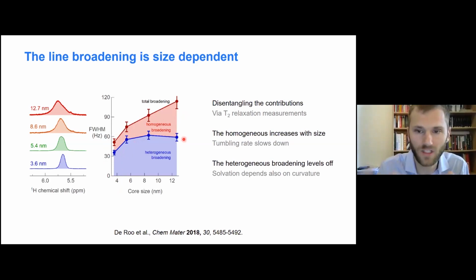And that's actually because of surface curvature. Because small nanocrystals have some curvature and a lot of solvent can penetrate in between the ligands. But as soon as the nanocrystals grow and the curvature decreases, or they become faceted, and then you even have flat surfaces with no curvature, then you push all the ligands closer to each other, and further increasing the size will not influence this heterogeneous broadening anymore. So that's again how you can interpret that.